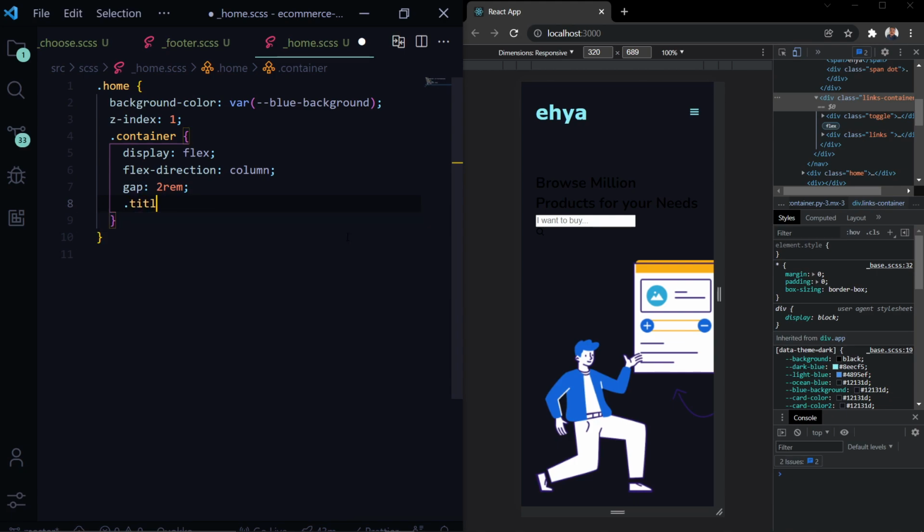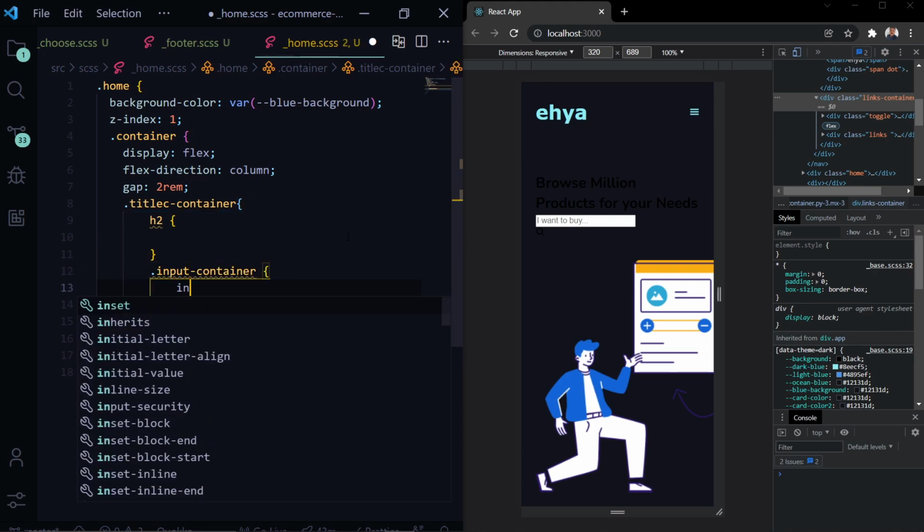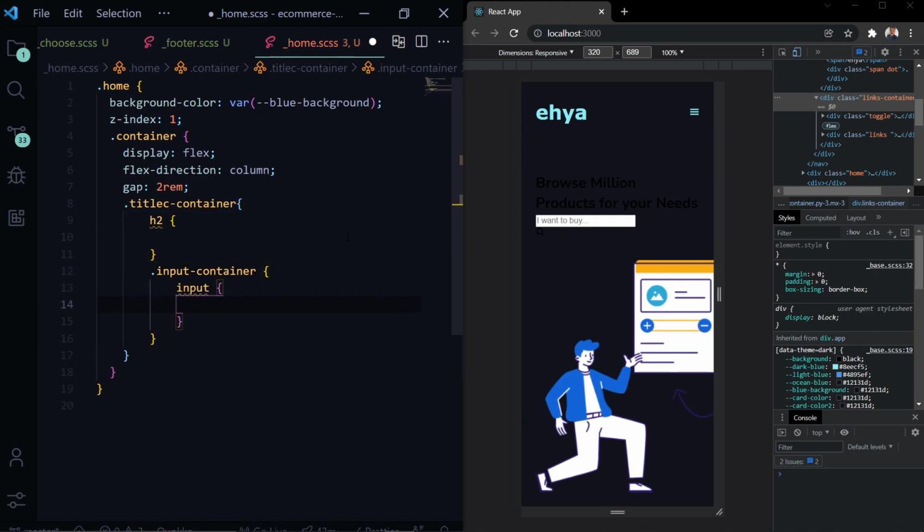Then we'll select the title container, select the h2 and select the input container. We'll have the input inside this, and after the input we have the icon.